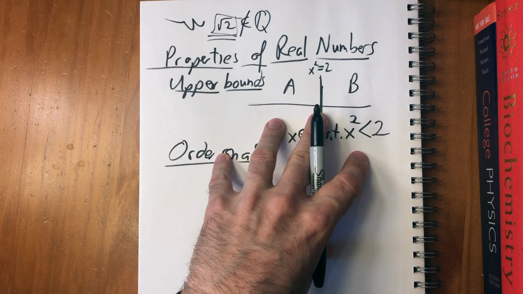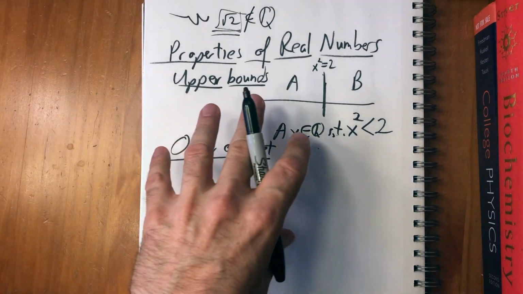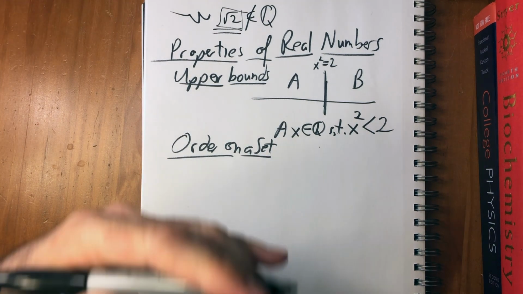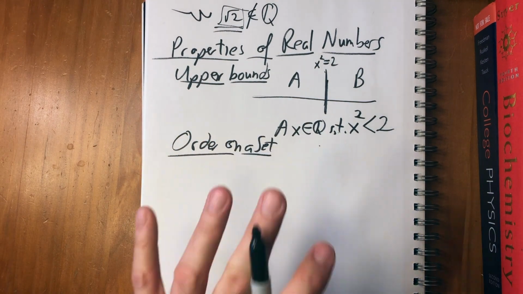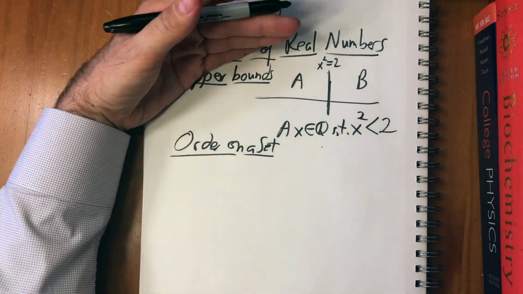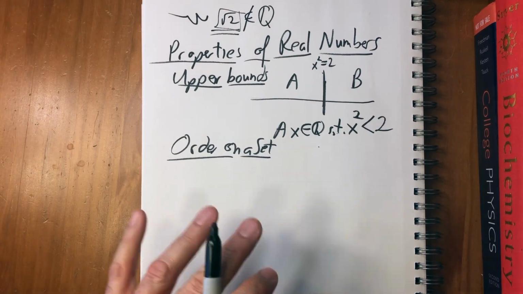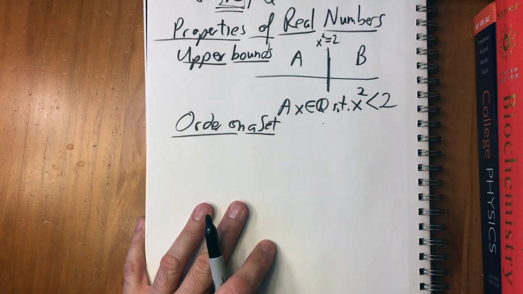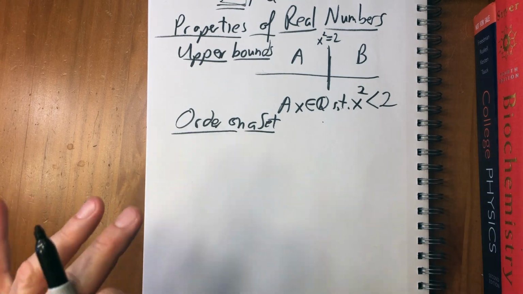Groups are a set with one operation. Rings are a set with two operations, and then fields add a little bit more to that. So we're just going to look at fields today. I'm not going to look more right now at groups, rings, and fields, but rational numbers are a field and real numbers are a field. And so that's where we're going now.